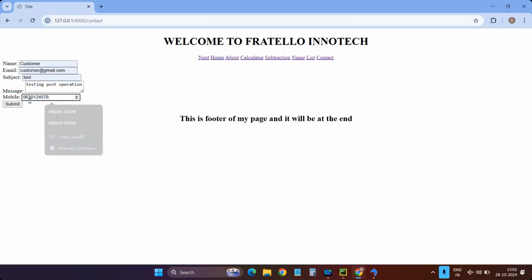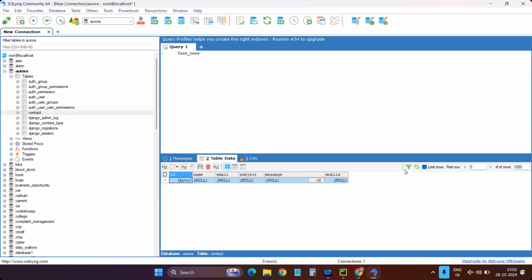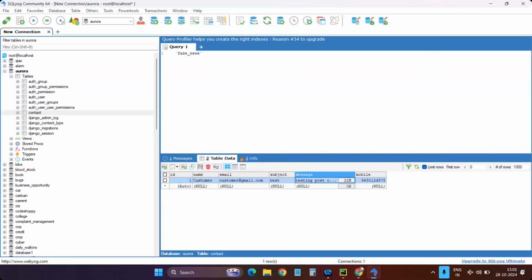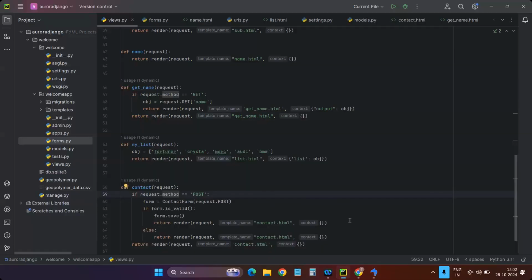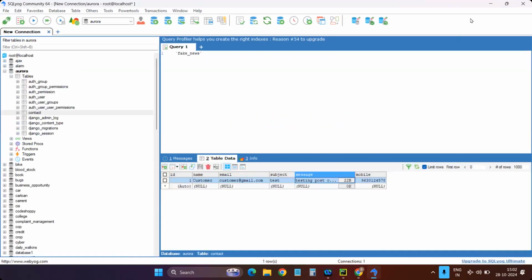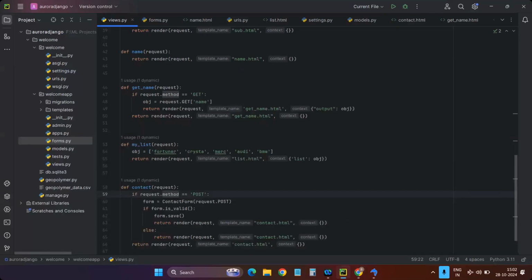Here some random mobile number and click on submit. I'll go and I'll check here. Okay, the data got posted here. Whatever the data I have given, the same data has been posted here. By using this logic only, the data is posted. Now I'll try to submit once again. Okay, let's see the terminal.